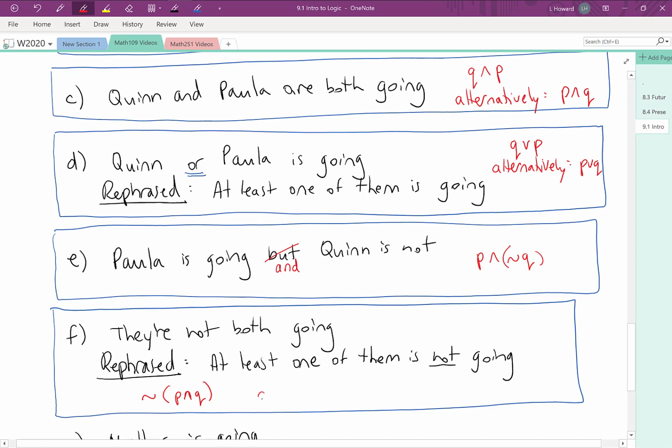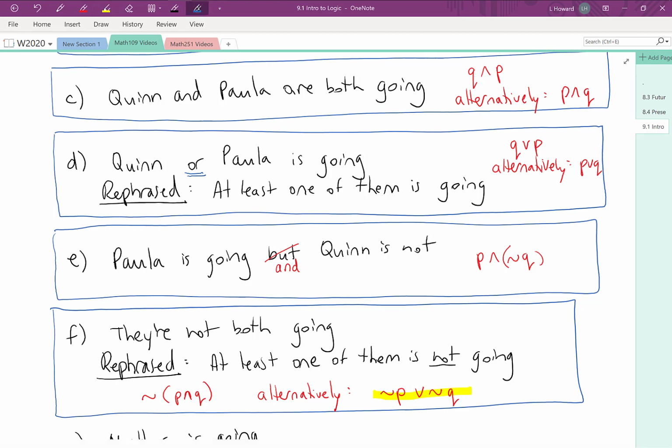But there is an alternative way to think about it. So sometimes people have a preference in considering it one way or the other. You could say not P or not Q. So you can pass the not onto the individual statements, but notice that now we've got the or. But now we've got the or joining the two symbols if we write it this way.